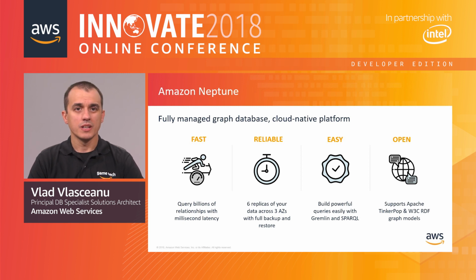like Gremlin and SPARQL. Now you can contrast that with traditionally you would have used a SQL database for that in the past. And you would have to write very complex SQL queries that then become hard to tune, and that would start impacting the performance of your databases. So with graph databases, you reduce a lot of the complexity of your application code that wouldn't otherwise be required to actually get those types of connected relationships and derive meaningful value out of those.